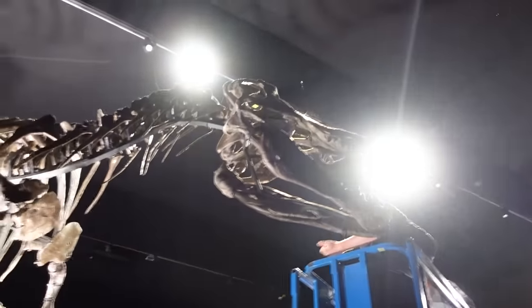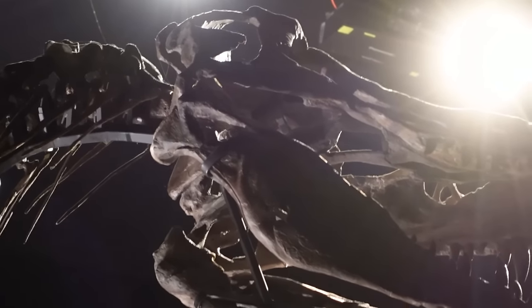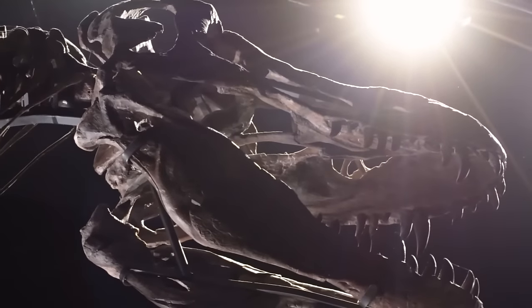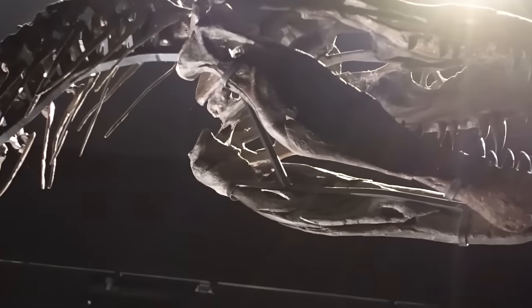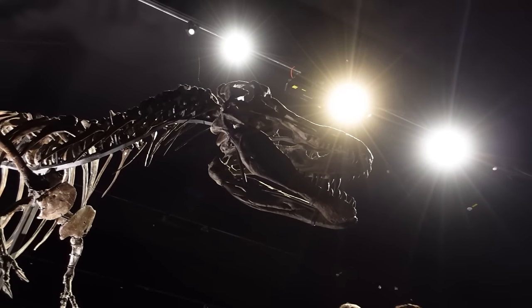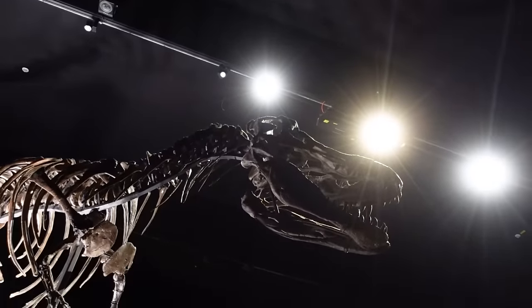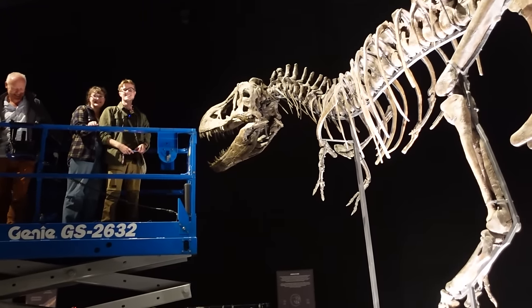That is one of the bite marks on the lower jaw — there's a huge hole right in the middle. You can see holes in the very back of the lower jaw — they are from biting by another tyrannosaur, presumably. New research has suggested that even as sub-adults, younger individuals were still biting each other — whether that's play or something else. It could even be an indicator of sexual maturity if it involves competing for dominance. Such an impressive specimen. Thank you again to the museum staff for letting us go eye-level with the T-Rex — it was a truly unforgettable day.